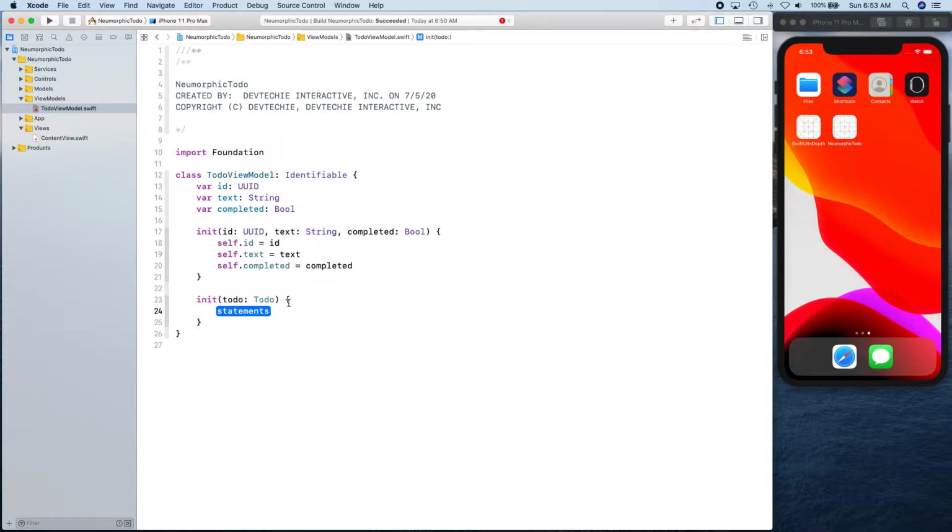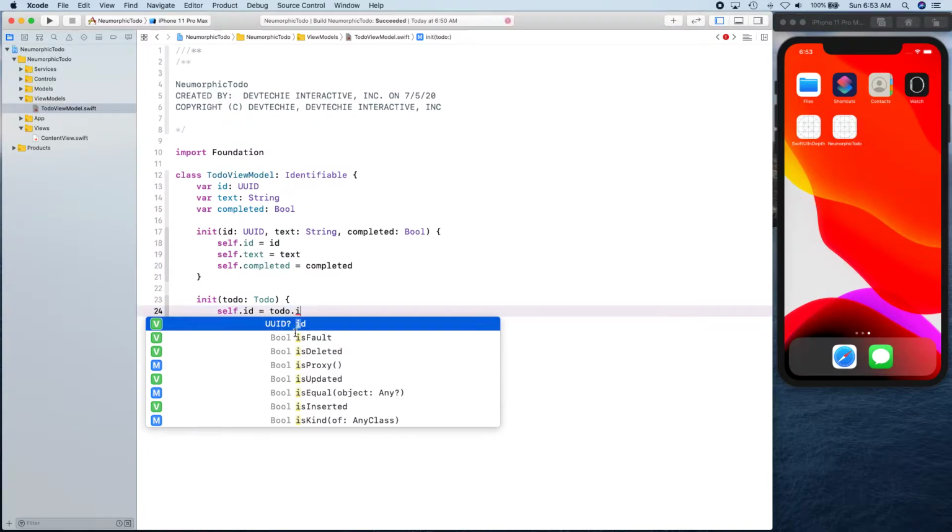ToDo model that represents our model for the persistence store. Okay, and we're going to simply say self.id is equal to todo.id. Now what happens is this is the CoreData way of managing your data and creating your classes. Whenever it creates these classes in the backend, despite you saying the properties are non-optional, whenever it creates the auto-generated code, all those properties are created as optional. So if you look at it, it's actually UUID optional.